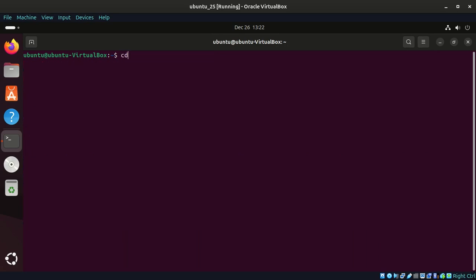Okay, so now let us change directory and go back to usr/src. Now we're going to build the DAQ, the data acquisition library.